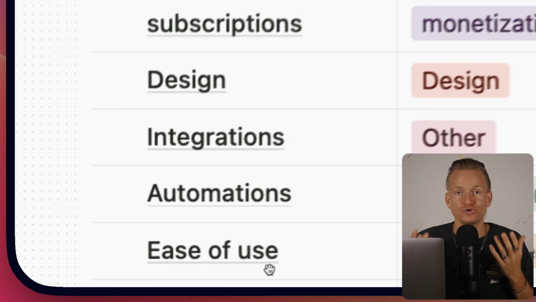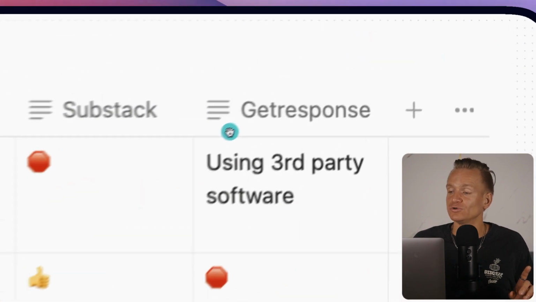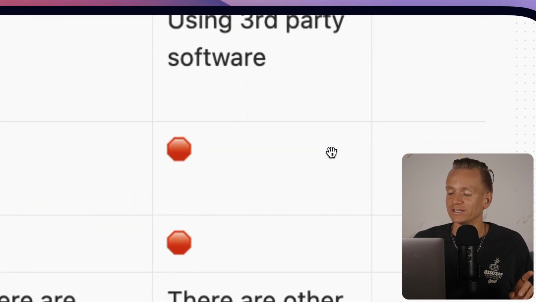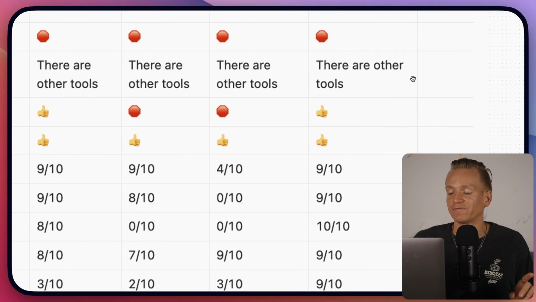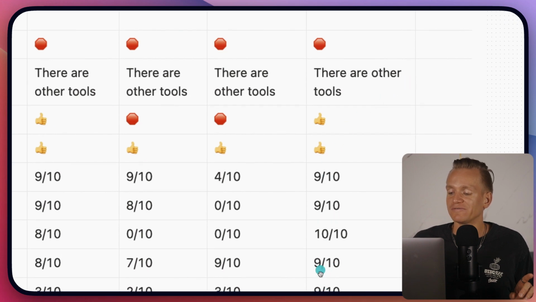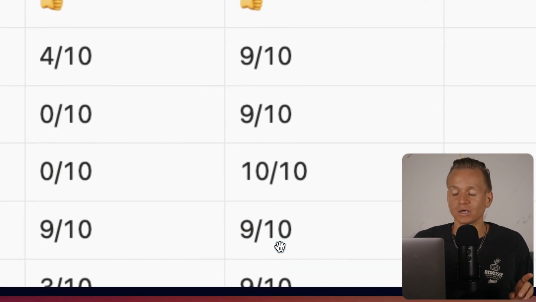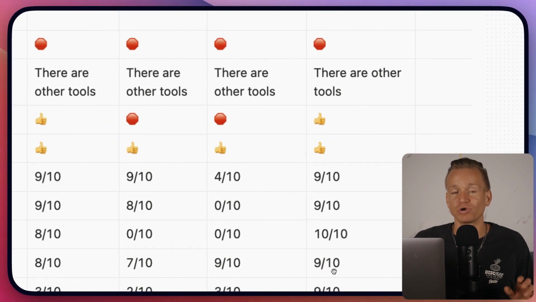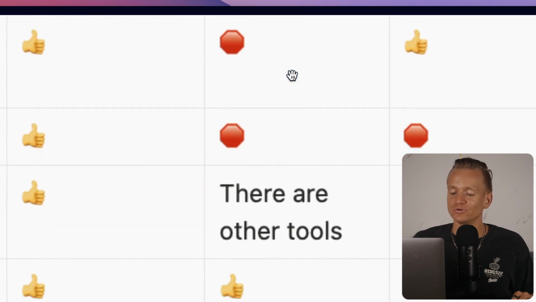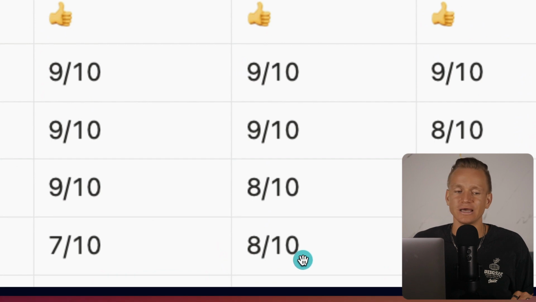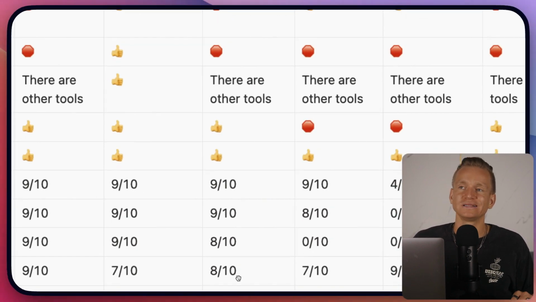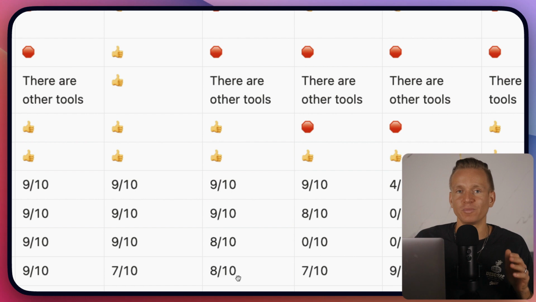Next, we have user experience, and one of the things is the ease of use, just how simple it is to use the software. When it comes to ease of use with GetResponse, I'm actually quite surprised because it is a very advanced software. They have a lot of different functionalities, but I will give them a 9 out of 10 because it is still very straightforward even with all of the different stuff they have. Mailchimp ease of use, I would say, is around 8 out of 10. It's not horrible, but there is definitely some room for improvement. It's not as simple as something, let's say, MailerLite.